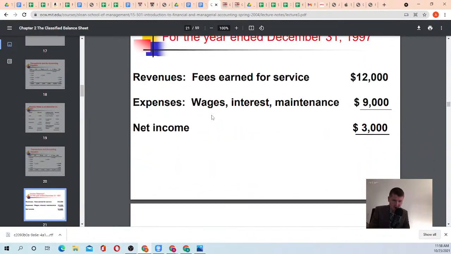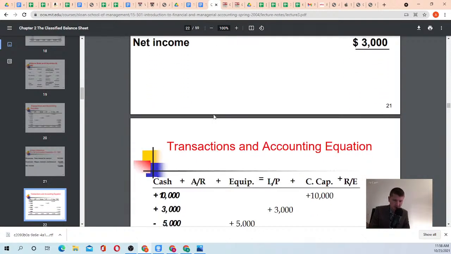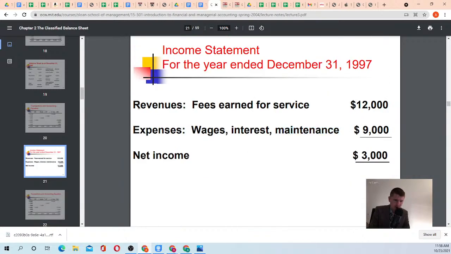And now in the income statement, they have revenues, and they say, okay, that's fees for the service. And they have expenses: wages, interest, maintenance. Most of the time, revenues are just revenues from selling products, like in the Apple case. It's revenues for the products or revenues for the services.